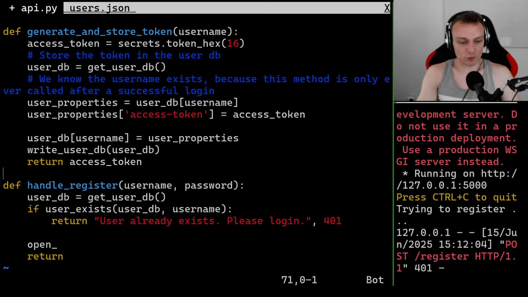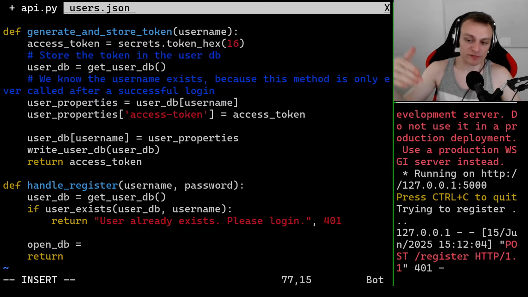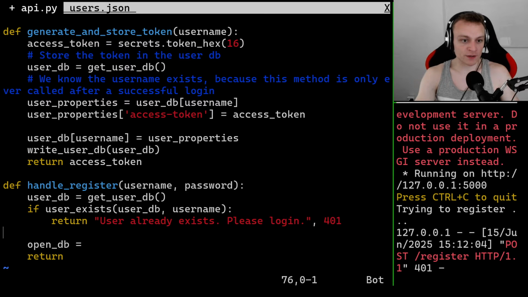But we have to get the entire database because we're updating the entire database afterward. We can't just edit the properties in place. We have to know about the entire database to be able to save back the entire contents of the database. Yeah, that's of course a downside of having a text-based database. You wouldn't have to do this with SQL, for example.